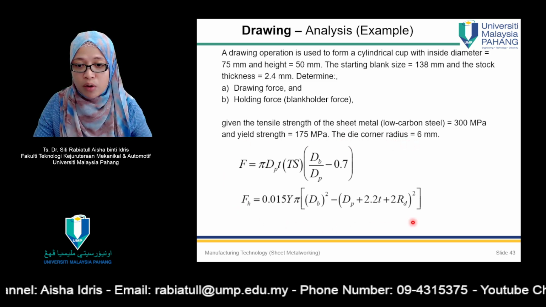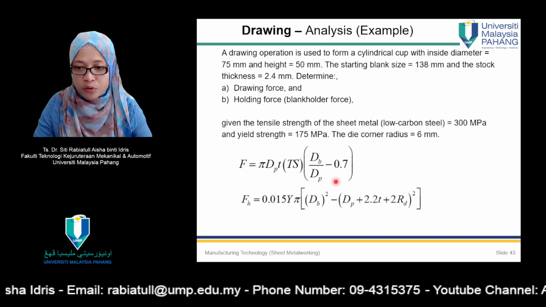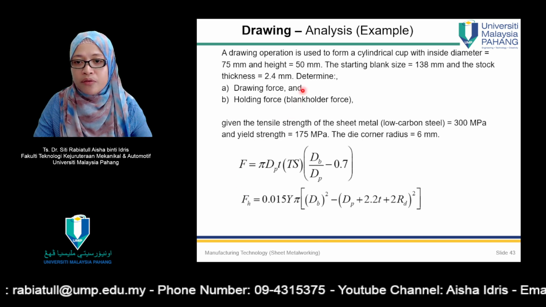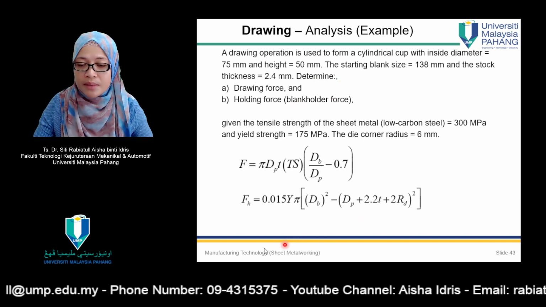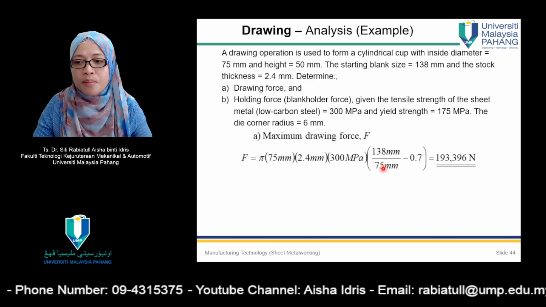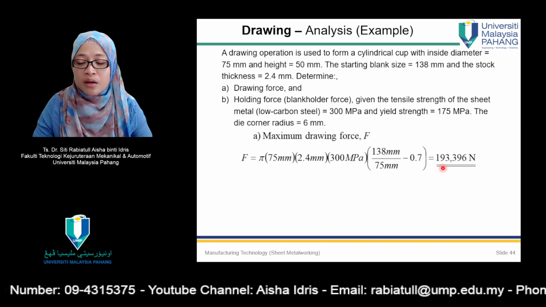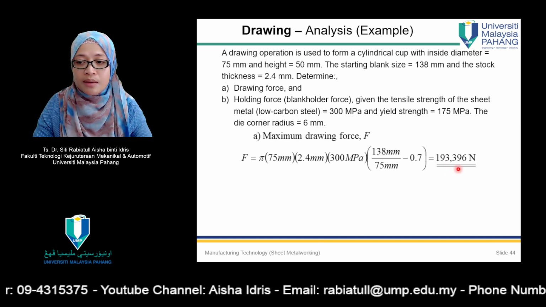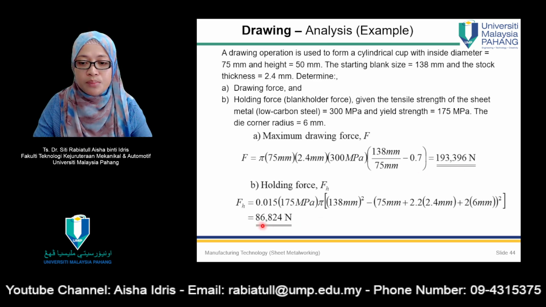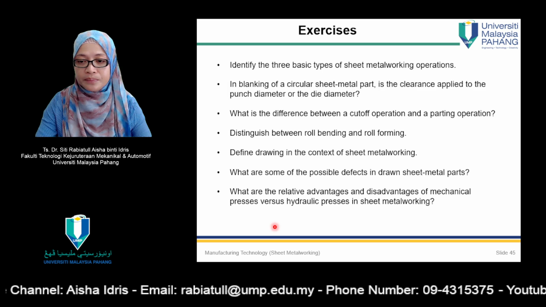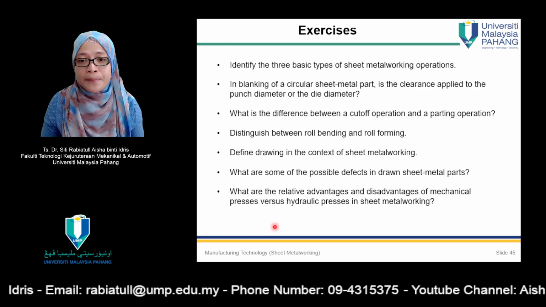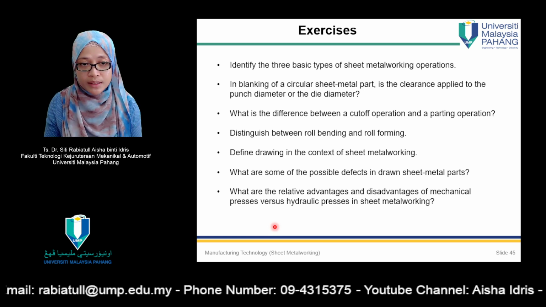So use this formula for drawing force, and this one for holding force. I think all the information is given to you, so you just substitute into the formula. You should be able to get the value for maximum force equals to 193.396 kilonewton, whereas for holding force you should be able to get 86.829 kilonewton. As for the extra exercises for these topics, please answer this question.